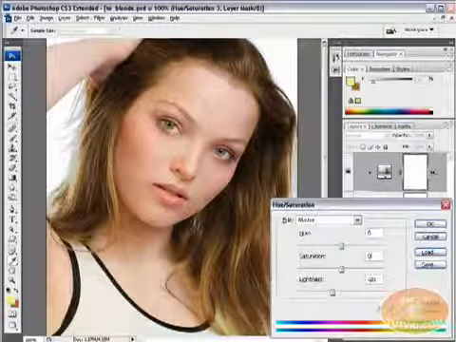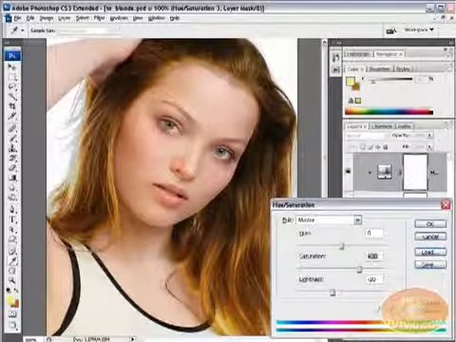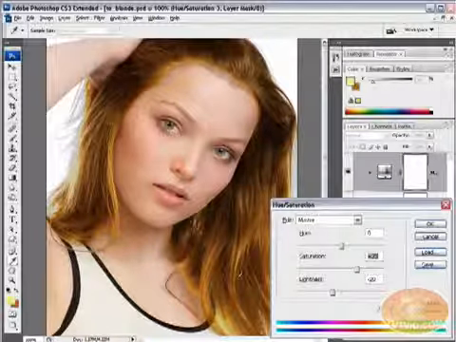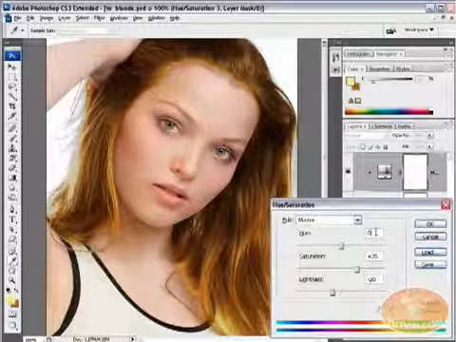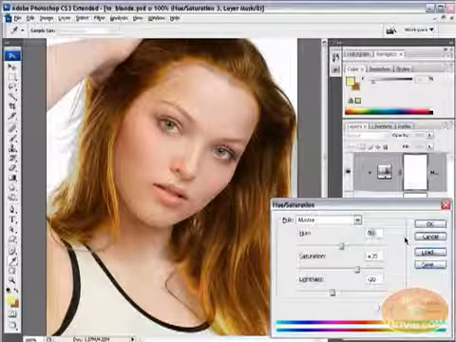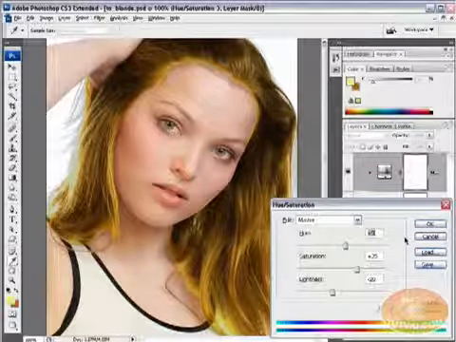What I'm going to do is push the saturation up, up, up. Ooh, let's go a little further, maybe to 40, maybe about 35. Okay, so now it's starting to look kind of orange again. So maybe we'll mess with the hue a little bit. We're going to push it up a little bit to really make it more yellow. That's a little green. There we go, yellow, just kind of like that. Hit OK.